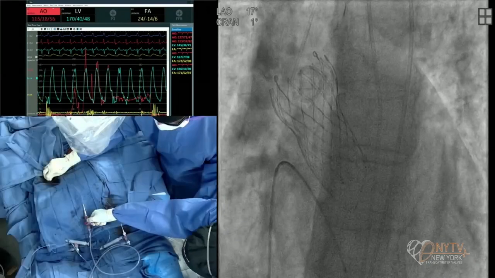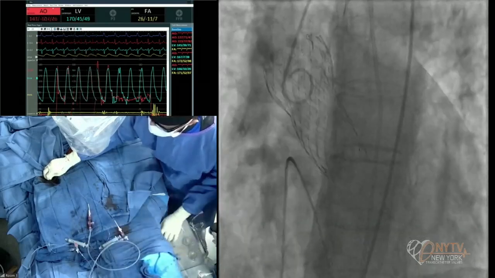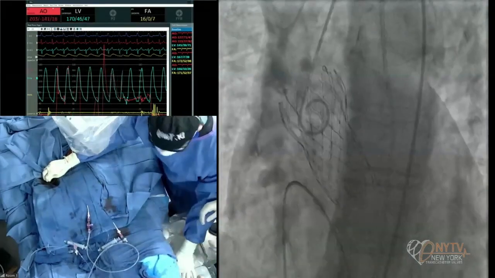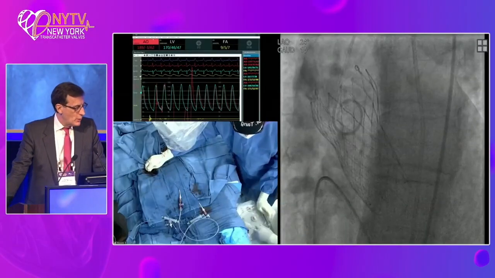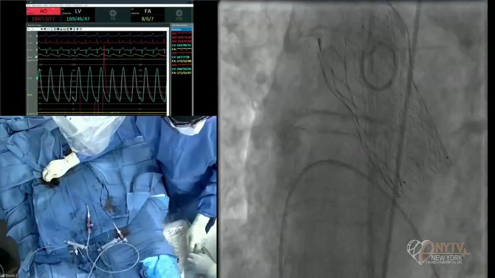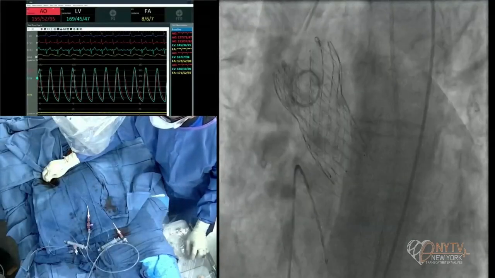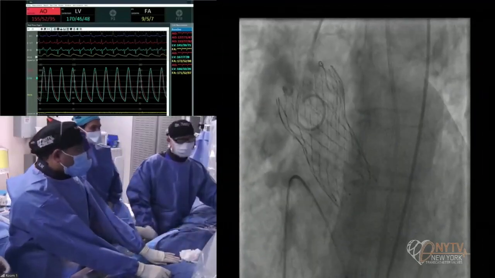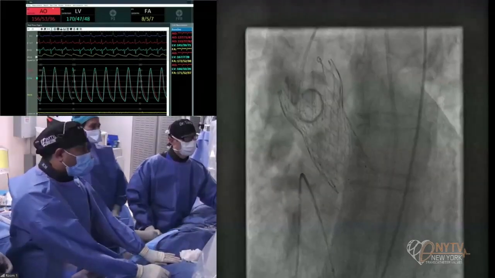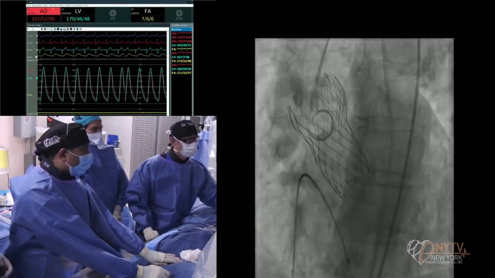Good. Let's do the aortogram. Let's do a high-quality aortogram. You want quality. Give a little more dye. In this view or the other view? No, we don't need a different view. We saw it was cusp overlap. This is one more complete view. Yeah, just show a little bit more of the LV. That's what I meant. Good. Okay, ready? Okay, everyone good? Okay, ready. Go.